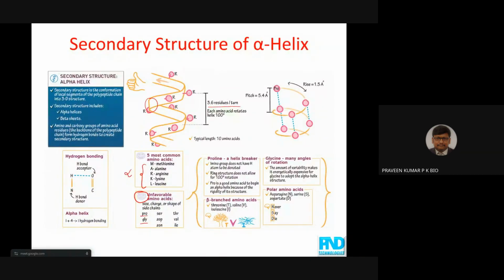What exactly is going to form alpha and what exactly is going to form beta depends just on the amino acids present in the sequence. Even if you want to develop any algorithm for secondary structure prediction, first we have to know the amino acids. We have to give the propensity of alpha helix amino acids, and then we have to predict the beta sheet. Whatever is not going to form alpha and beta is going to form a coil, loop, or turn. So these are the other secondary structure elements.